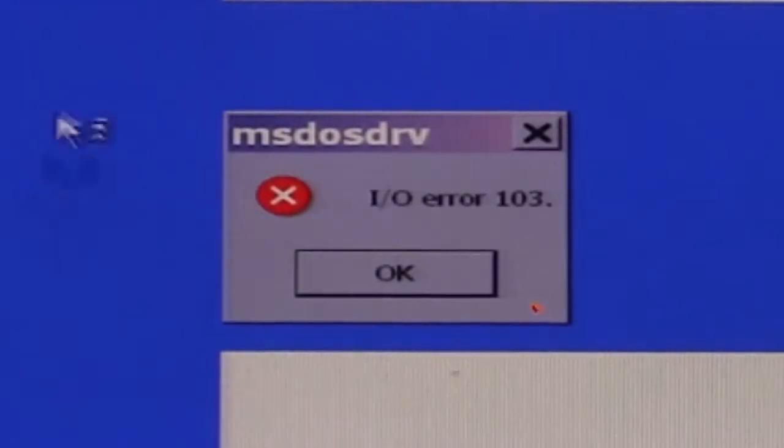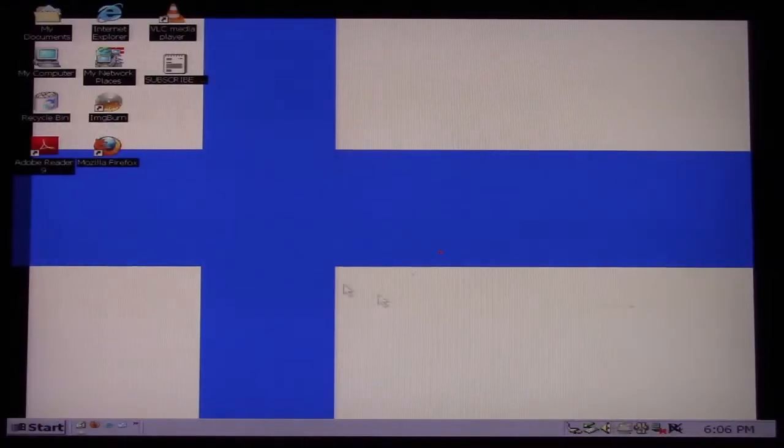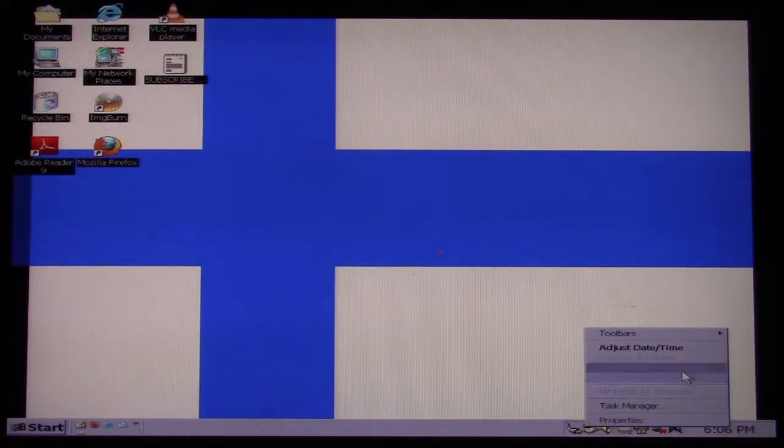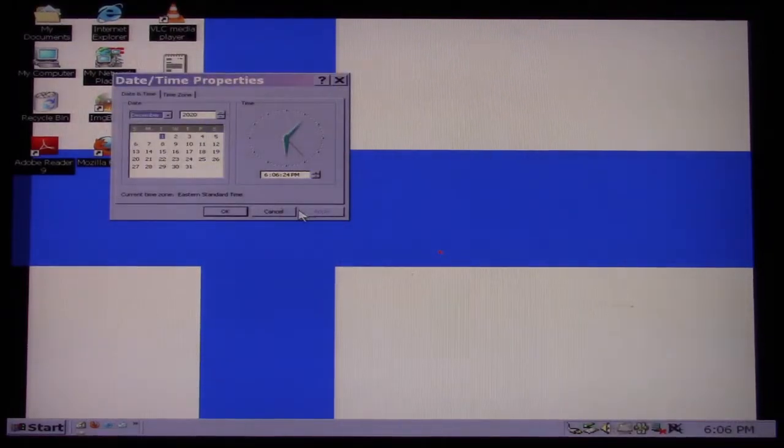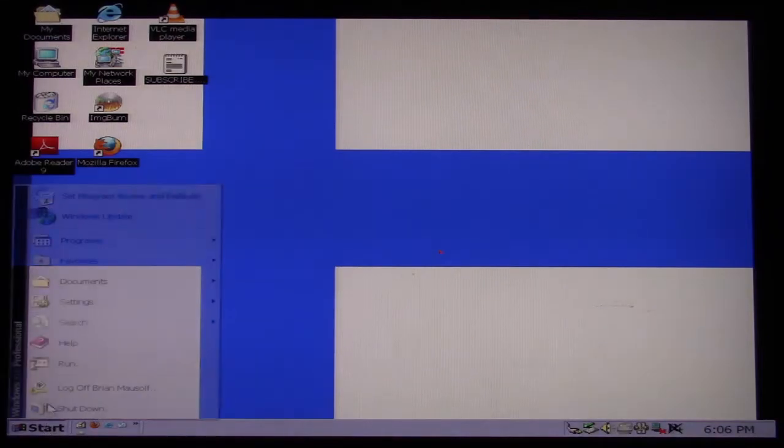And here's what I'm talking about with the MS-DOS drive on Windows NT systems. We get this MS-DOS drive IO error 103. Because Windows NT does not make use of MS-DOS like Windows 9X does, this MS-DOS drive program fails at trying to generate the Word97 macro virus. So we've changed it to, again, the 1st of any month, and I showed you all those GIF images before.